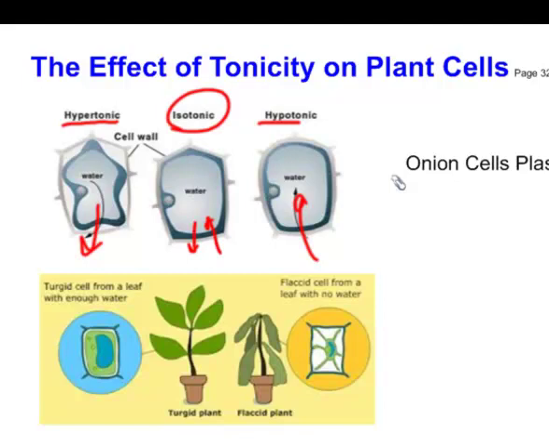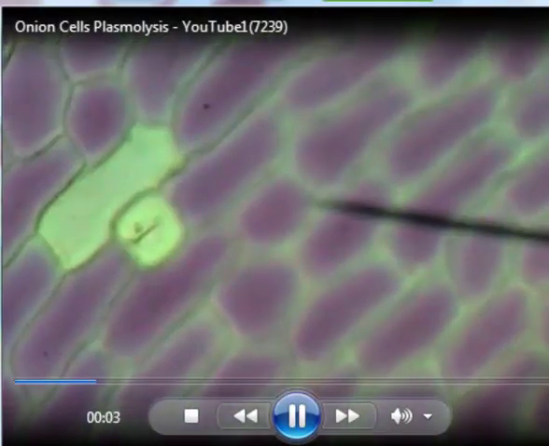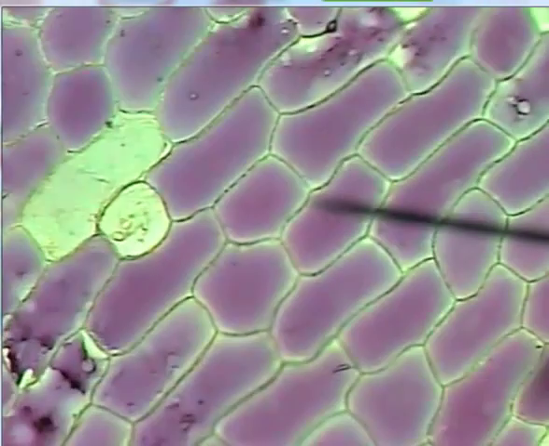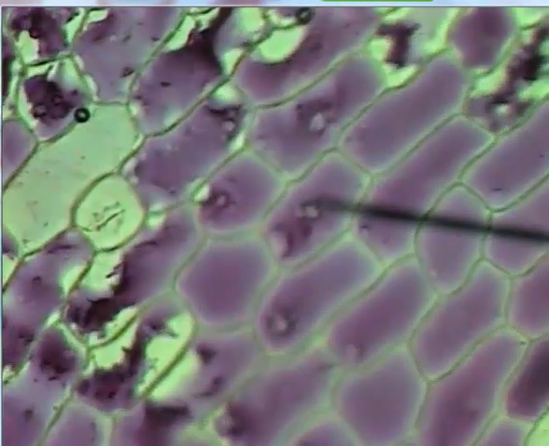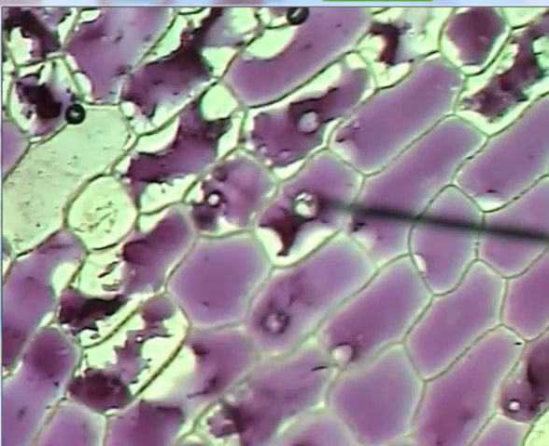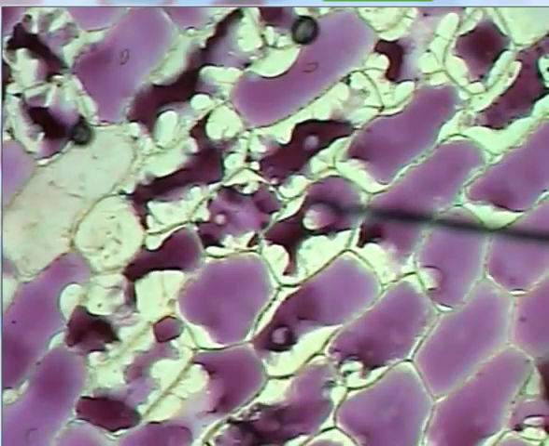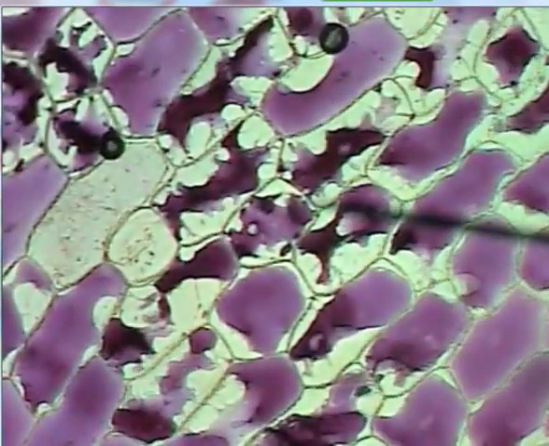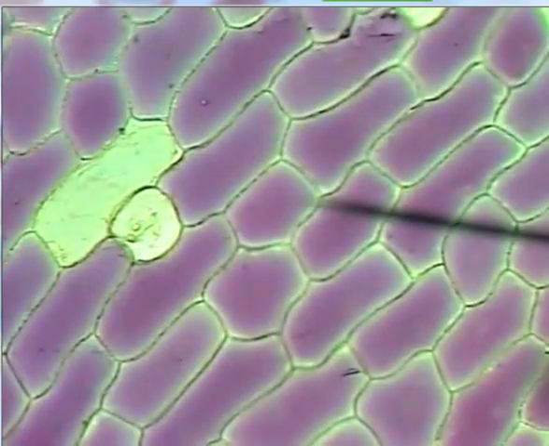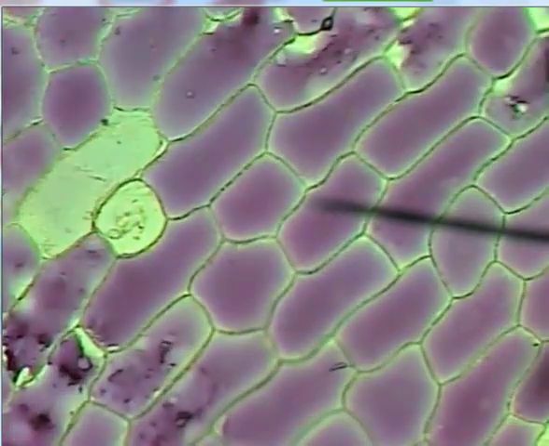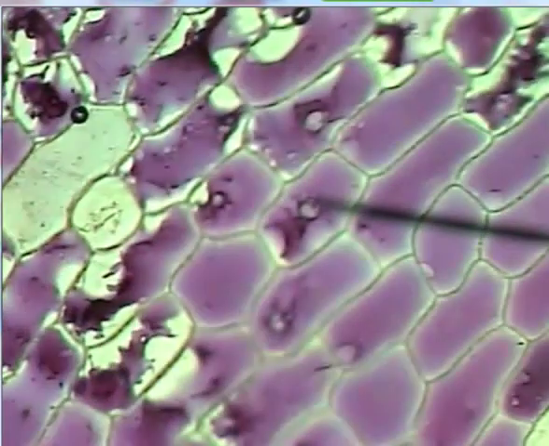Now, you can actually see this in process here with a little video I've got. And so what's happening here is we have some onion cells again, and they've been stained, but they've been placed into a hypertonic solution. Basically, these onion skin cells have been placed into a salt water solution. Well, what's going to happen then is that the water that's inside the onion skin cells is going to leave the cells trying to dilute that salt solution that's surrounding them. And so what happens inside, as you can see in this time-lapse photography, you can actually see the cytoplasm of the cell shriveling up or shrinking up as it loses water trying to dilute the outside environment.